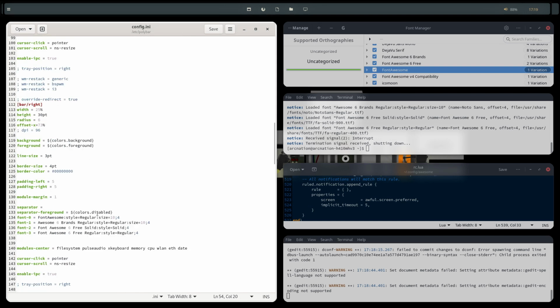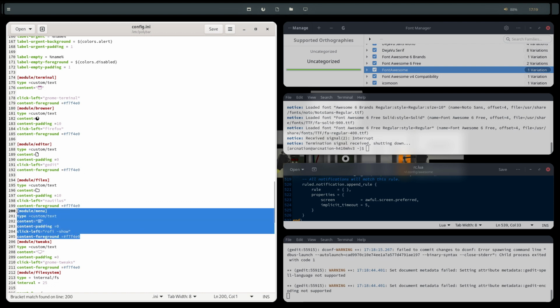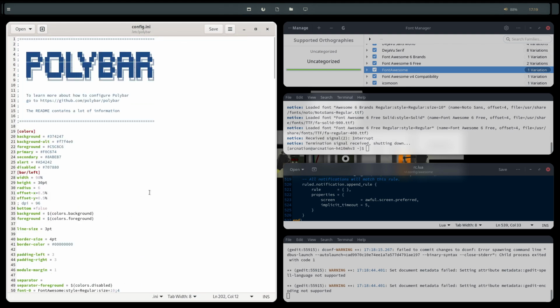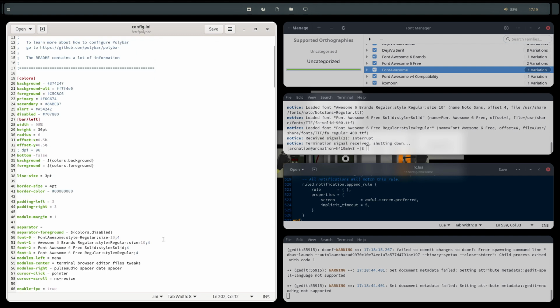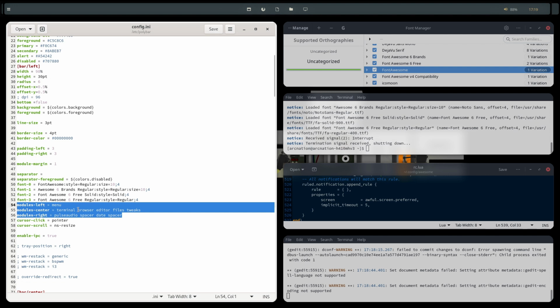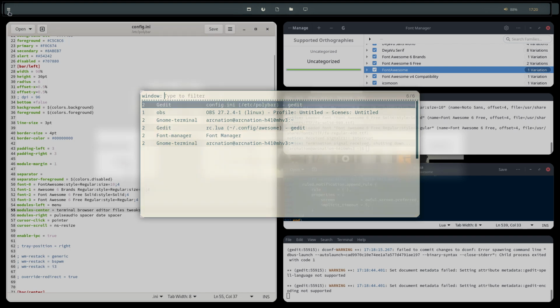I took the default configuration file and changed the names that were there, for example CPU, sound, volume, or whatever that was there. I replaced them with Font Awesome, so that I can use icons in place of those text. And then I changed the color scheme as I showed you earlier, and I have put some icons in the center part of the Polybar from where I can access some applications quickly if I want to.